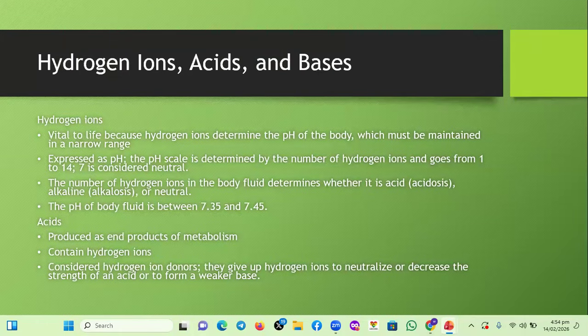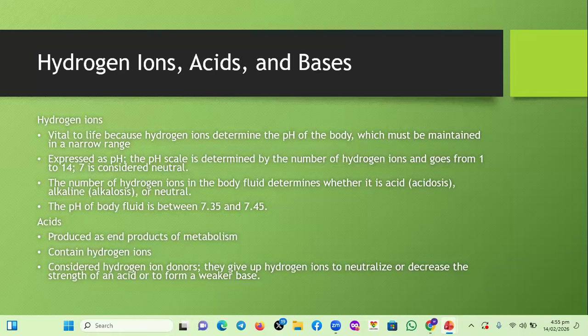We are not going to go through this, but just for you to understand, the NCLEX is not going to bother you on this. We'll look at what the NCLEX will ask you more. But for us to understand what acid is, what a base is, and the normal levels, we all know from our basic chemistry that acids are formed from hydrogen ions. And so the hydrogen ions determine the body's pH.